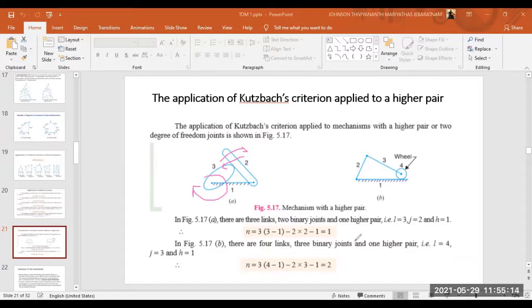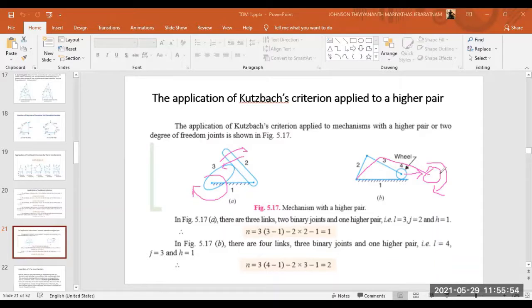So why is this coming as 2? Which means it can exhibit two motions, right? This can exhibit two motions. So one motion is moving forward, right? So when this is turning into some angle like this, it should move there, right? So this can be one movement, moving forward, and there is another movement also, that is the rolling movement, right? This wheel is rolling now, so this is moving forward as well as it is rolling. So there are two motions, so there is 2 degrees of freedom, right?